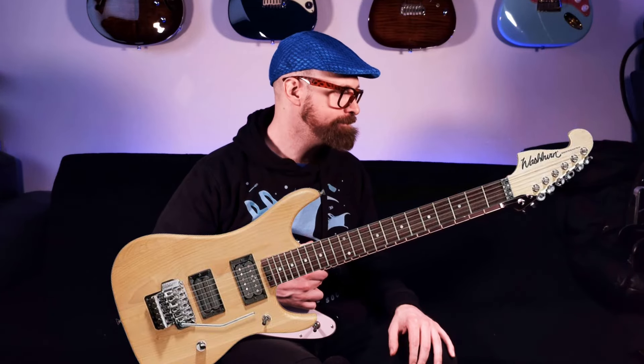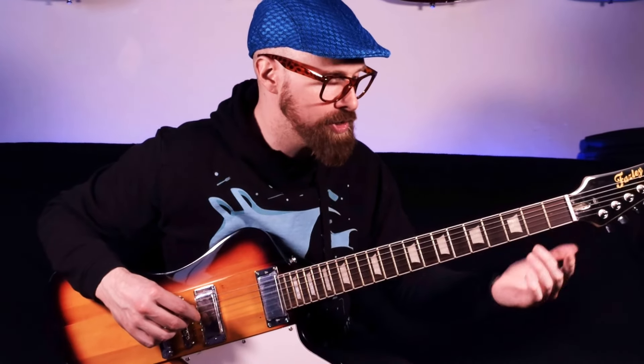The only other guitar I've had with a reversed headstock was a brief encounter with a Jackson Dinky Performer back in the 90s and a Washburn N2. It takes a bit of getting used to, but I'm sure I will. I definitely like the vibe of this guitar and I think it would be quite useful for recording. After a bit more playing, it seems like most of the buzzing is coming from the 2nd fret, so I think that means we've got a high 3rd fret. The E string is buzzing almost every single fret, the high E's not too bad, and then B and G are pretty much clean all the way at the top. I'll maybe turn the truss rod just a wee bit more to see if I can resolve that.